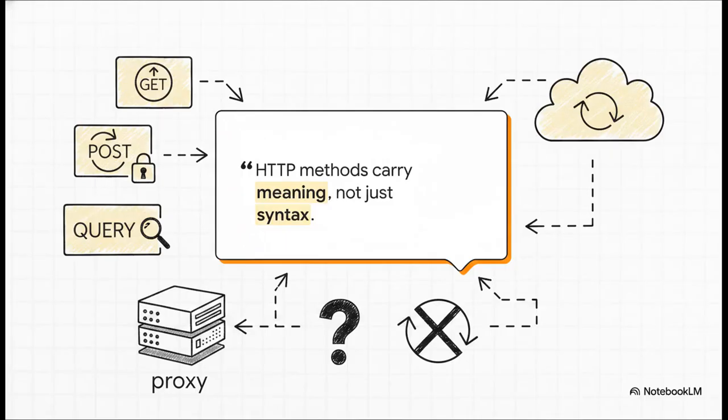It all boils down to this. HTTP methods carry meaning, not just syntax. They aren't just arbitrary labels. Proxies, gateways, and caching layers absolutely rely on that meaning. They need to know your true intent. If a proxy sees a POST request, it naturally assumes a state change is happening. It doesn't know if it can safely retry the request or cache the response, and that leads to massive inefficiencies. We had a real fundamental mismatch on our hands.